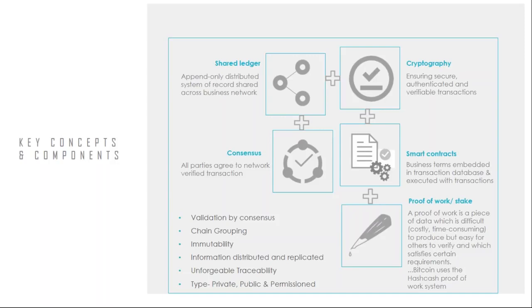Another important thing about this technology is the ability to create smart contracts. So where Bitcoin uses a cryptocurrency, one of the great applications for this is creating smart contracts. And that's the ability to use the blockchain technology to do things like sell goods, to work in the retail space, and not just in the currency base. And then there's the notion of proof of work, proof of stake.